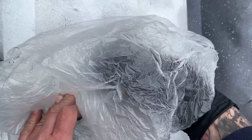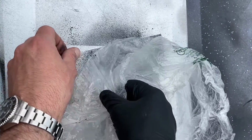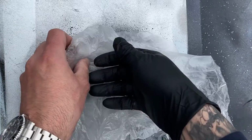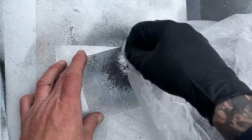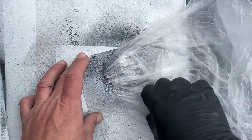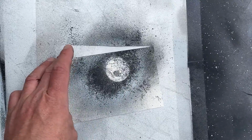Place down a plastic bag and run your fingers across a few times. Peeling back, you'll reveal some really nice textures that are going to become your planet. Play around with this. Each pass will lighten up the planet ever so slightly.